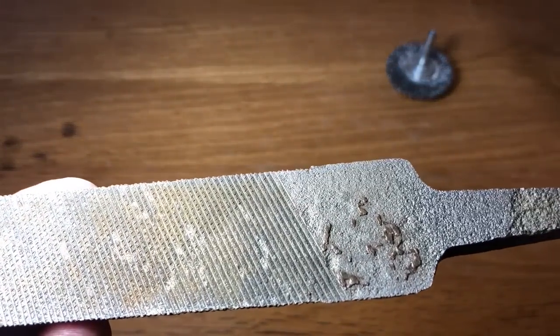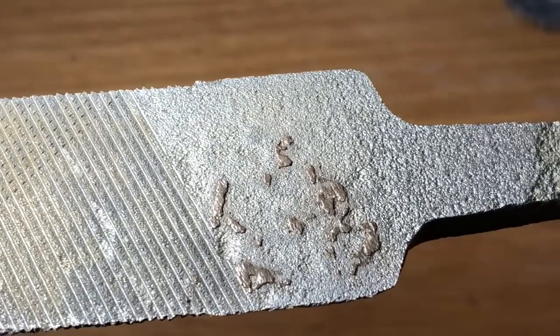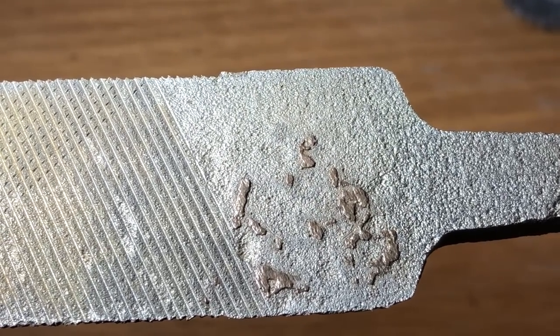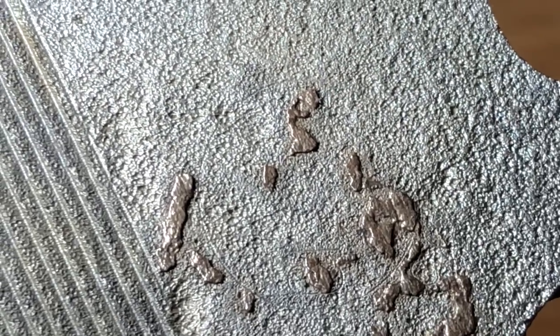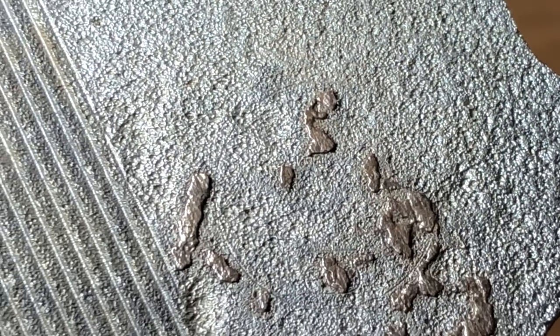I was hoping there would be a mark so I'd know who produced this file, but it's gone. All I can see is a circle there. Yep, the mark is rotten. But there definitely was something.